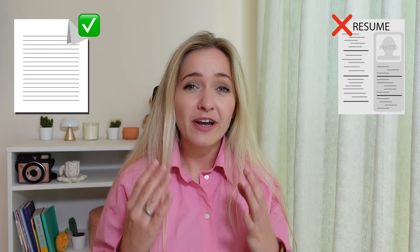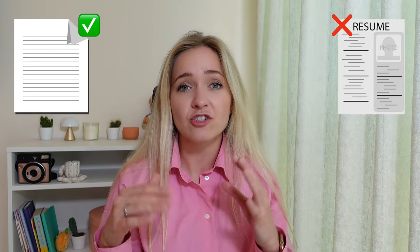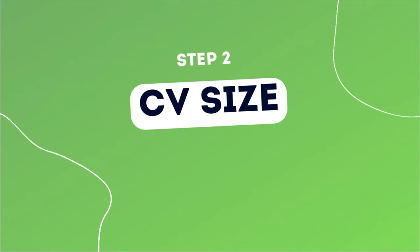If you're not targeting creative sectors, I recommend playing it safe and keeping your format quite professional. Keep your document easy to read with clear fonts, no bright colors, and no pictures. Some international students use American English in their CV — I recommend using British English. In Britain we call it a CV, not a resume. Use dates in British format: day first, then month. No graphs or difficult symbols — keep it very simple to read.